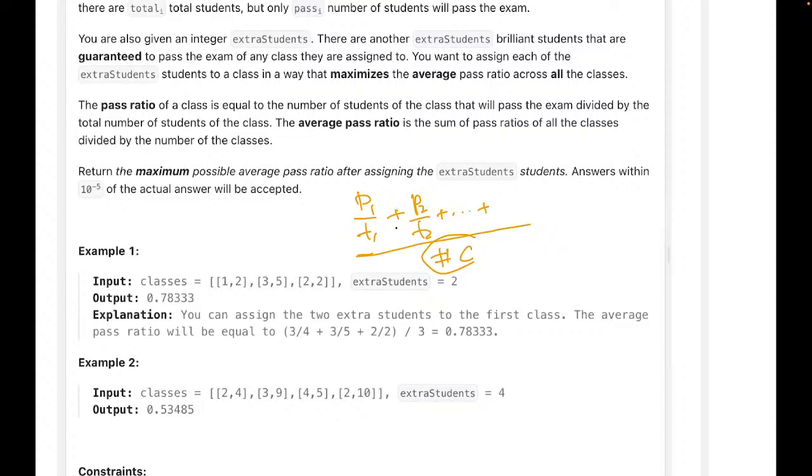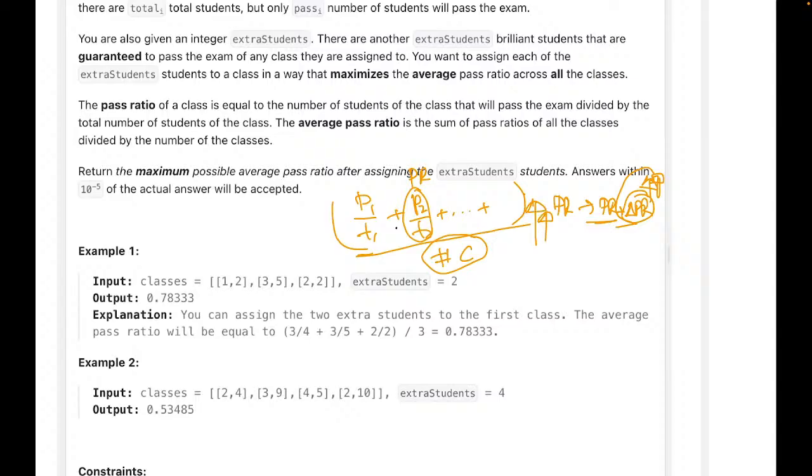So this is a fixed term, right? So we have to maximize this. What will happen here? Some pass ratio, let's call it PR. PR will change to PR plus delta PR. So if we maximize this delta PR, then this entire value will be maximized.